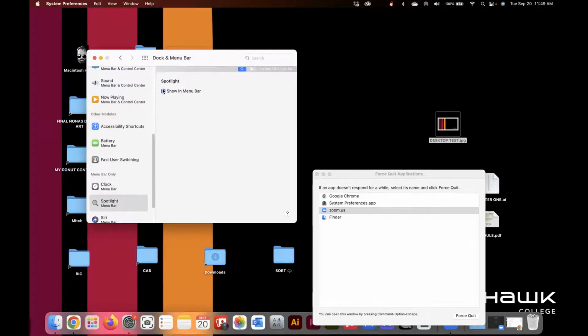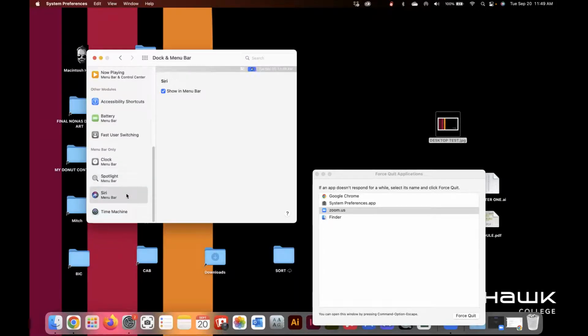Spotlight, really important. You're going to use that to search through pretty much anything on your Mac at any time, okay? There is a short key for this. I'm going to actually get you to turn it off in a second, because I hate it, and I'll tell you why in a sec. Show Siri, okay? There's Siri, we love Siri, talk to her if you wish, okay? Good stuff.